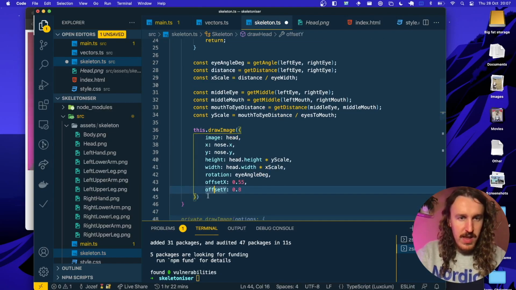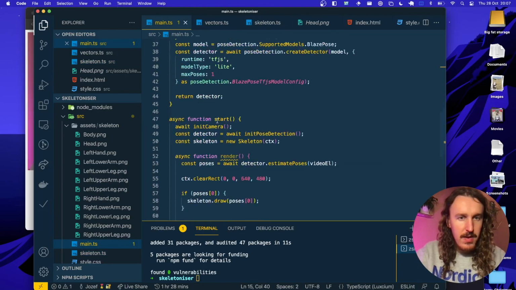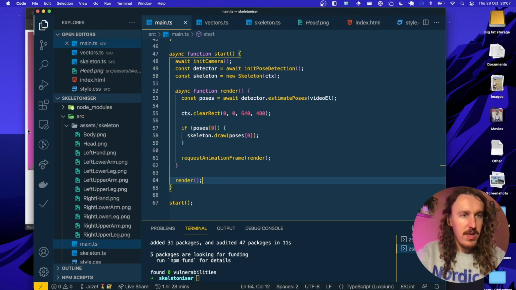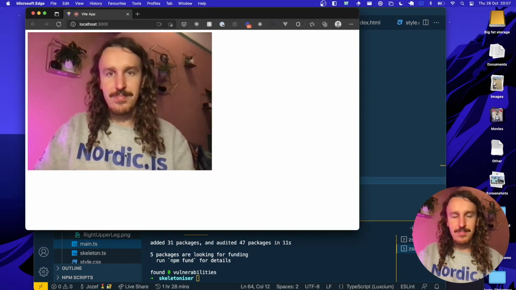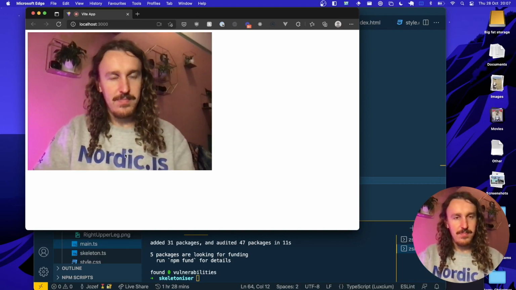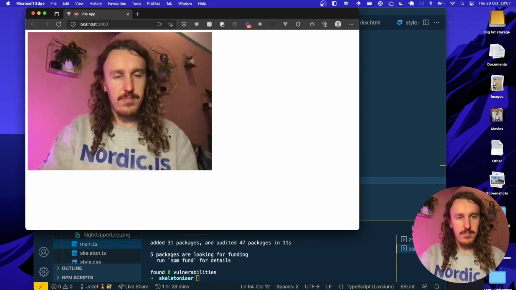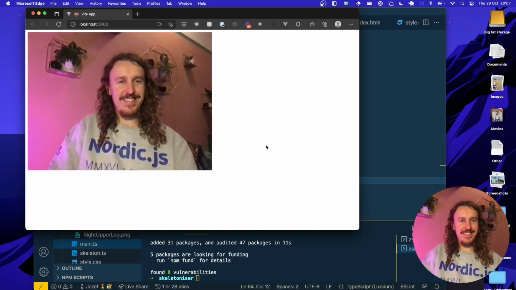Cool, so let's save that. Let's go back into main and turn on our render function and see if this is going to work. The suspense.